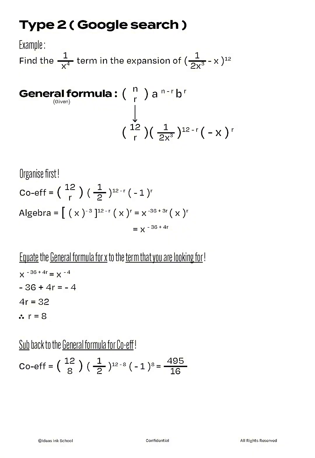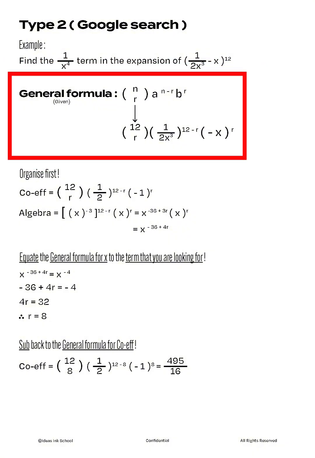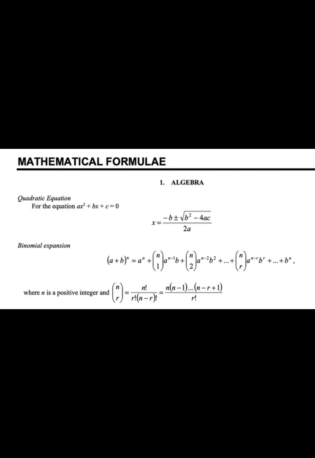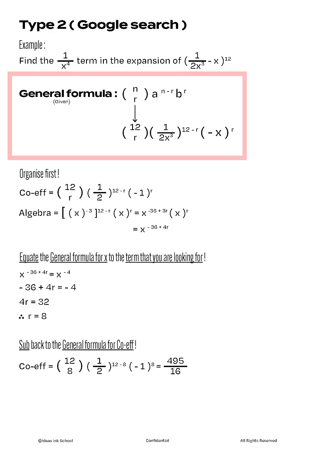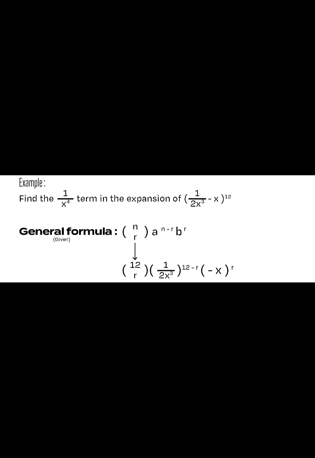Yes, the more efficient way is to use the general formula. The general formula you do not need to memorize because it's given to you in the formula sheet. So if you take out the formula sheet and look on the right side of the binomial expansion, you are going to see the general formula nested on the right side of it. So now we need to learn how to fill in the blanks. We are going to fill in the n with the power. So the power for my example is going to be 12.